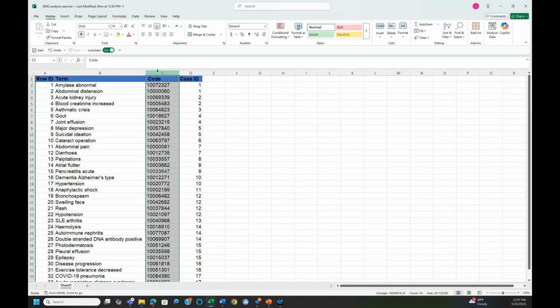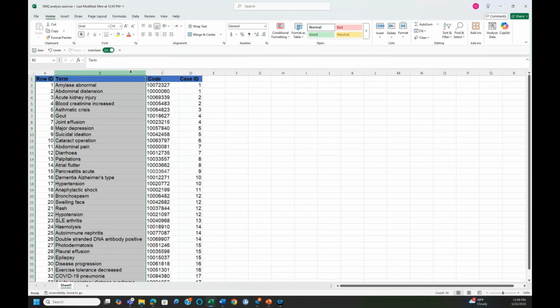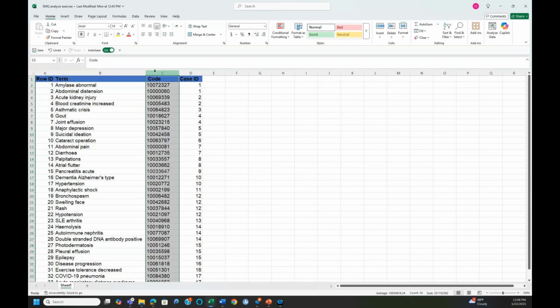Now, if you're analyzing data that is in MedDRA English, either one of these will be sufficient, because we don't have duplicates in English anyway as terminologies. If you're using Spanish or any other language, then please include the code. The code is very important to include, because just like we showed that anemia with an E and anemia with an AE, they are the same term in Spanish.